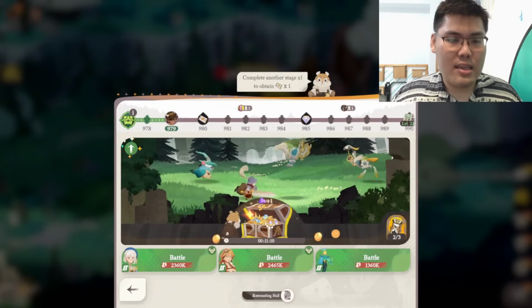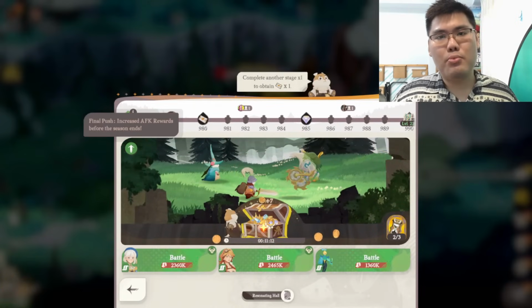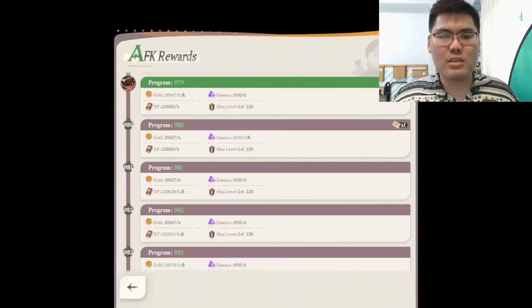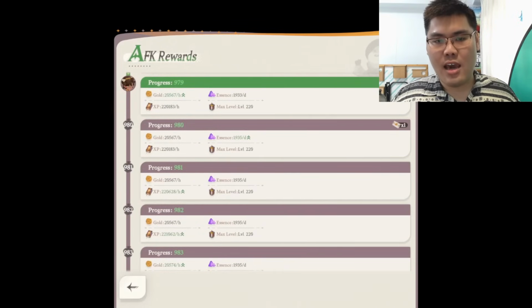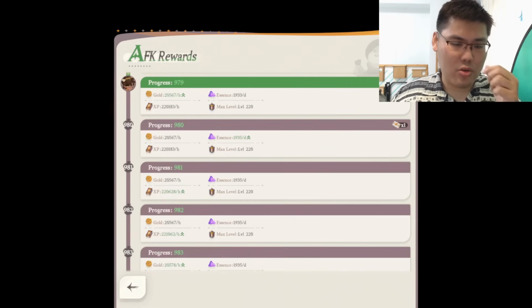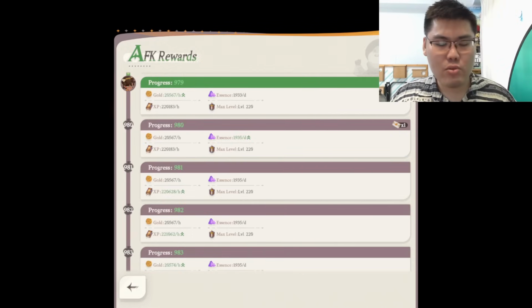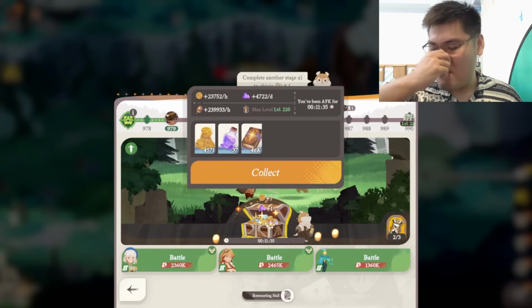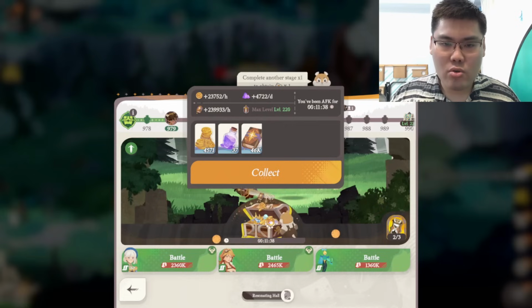Next, there's a new updated final push event, or rather a simple boost to your resources. Based on my current progression, I'm at 979, so we are supposed to get 20,000 gold per hour, 22,000 EXP per hour, and 1,933 arcane essence per day. Sorry, the weather's not really good, so I have a lot of phlegm and I'm not in a good body condition.